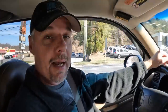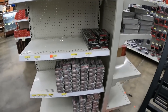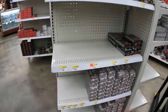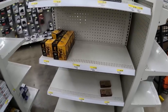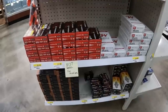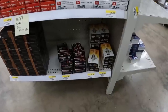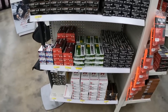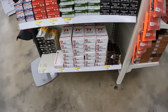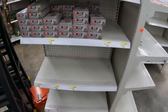We'll run up here by the Rural King first and see what they got going on. In the Rural King here, it's looking pretty sad. As you can see, pretty much all of it's empty, just a few little stragglers here and there. They do actually have a little 38 Super Plus P — hadn't seen that in here in a while. A couple boxes of 380 down there for $21.99. Bunch of 6.5 Creedmoor 129 too, but not a whole lot in here.